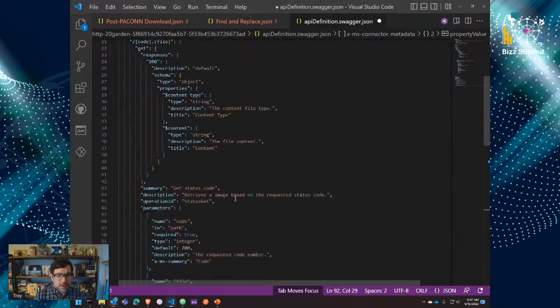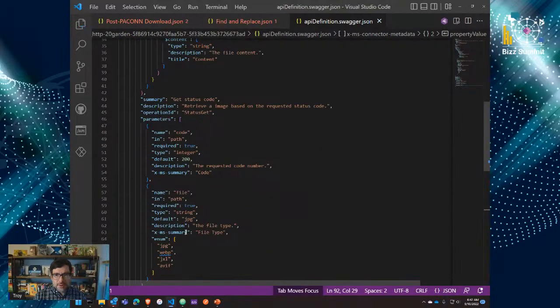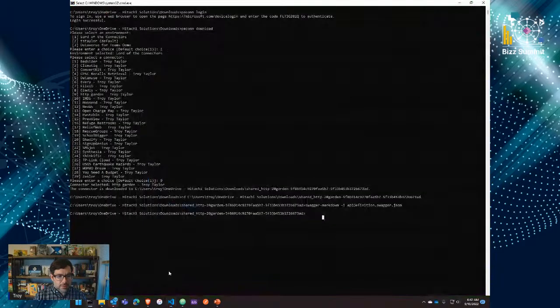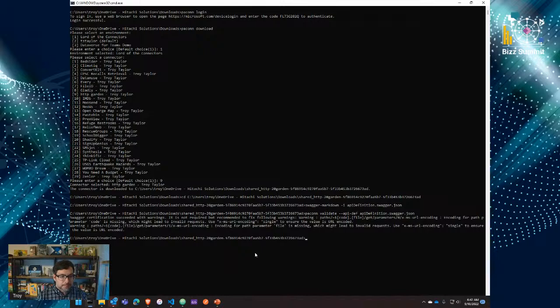And yeah, I don't think there are any other things, but we're going to check it with a command line tool. It is validate. I had to think for a second. API definition. Oh, I did miss something.